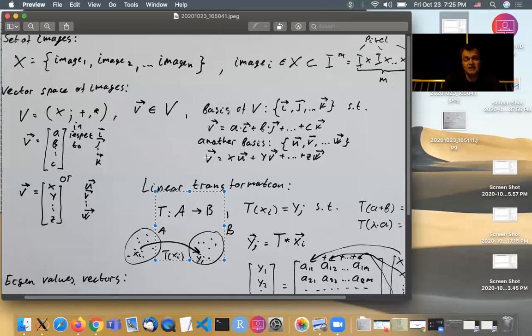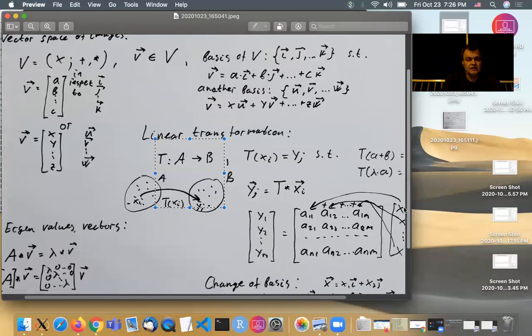But exactly the same vector could be represented through another basis, for example, this U with W, and it will have completely different multipliers, but again, we can represent the same vector like here.